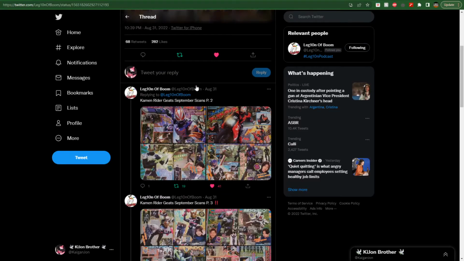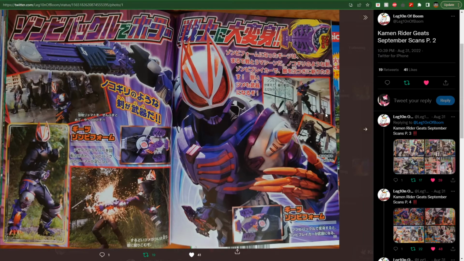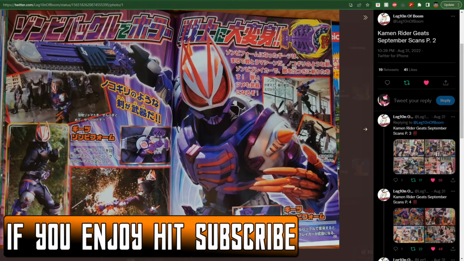This one's pretty cool. This is a scan for the zombie buckle, it seems like. So there's Geats using it in the top half, so you have zombie up top, and then down here you have the zombie at the bottom, and then some pictures of him using it. So the zombie at the bottom looks sick. I think this is the first time we've seen it at the bottom. And it's not even Buffa using it, so that's kind of funny. But it looks sick. He's got the claw feet and stuff. Just like he has the claw hands up top, he's got the claw feet at the bottom.